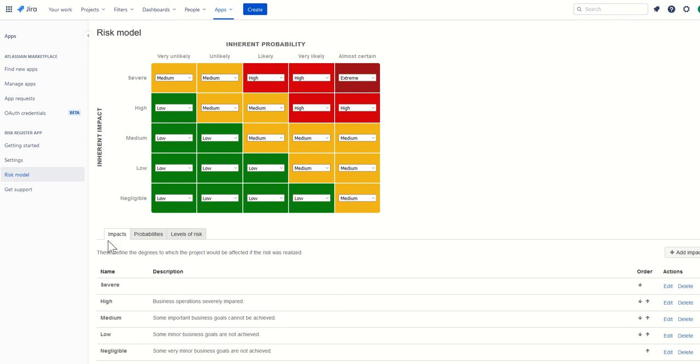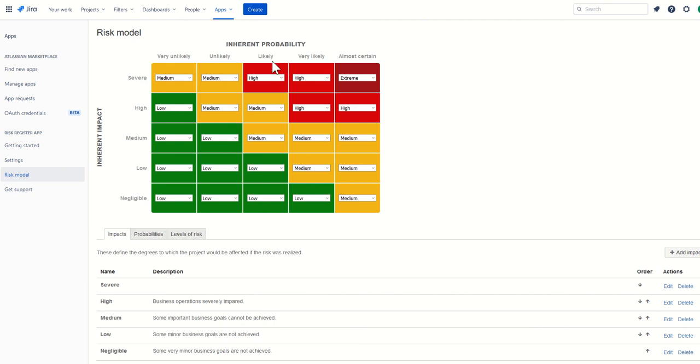So you can see we've got a 5x5 grid here, and you can see we've got, for example, if the risk is likely and the impact is severe, that becomes high. If the risk is unlikely and the impact is severe, that's a medium risk. You can simply, using these drop-down buttons, change the level of risk for these cells. So we might decide, hey, we want that to be high. You just do that. And then the risk for that cell is high. So whenever we have a risk where the impact is severe and the probability is unlikely, that'll now be high. I'll just change that back again.